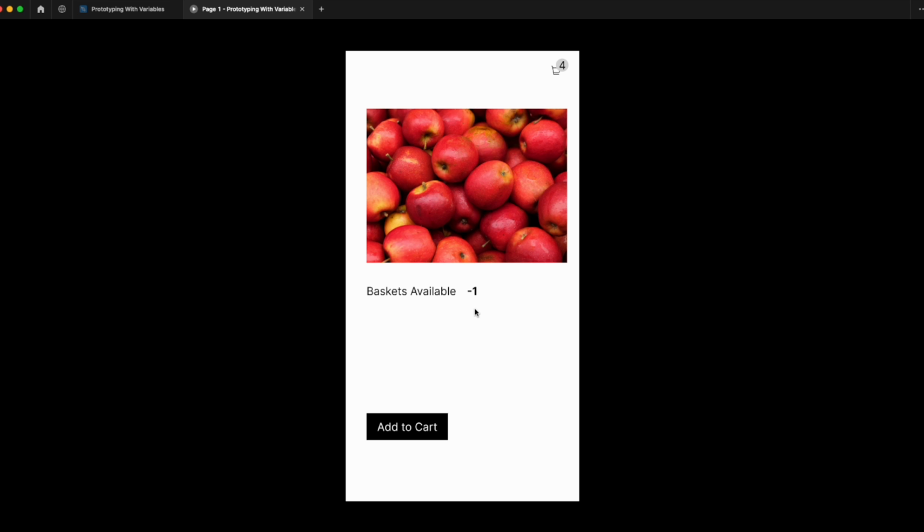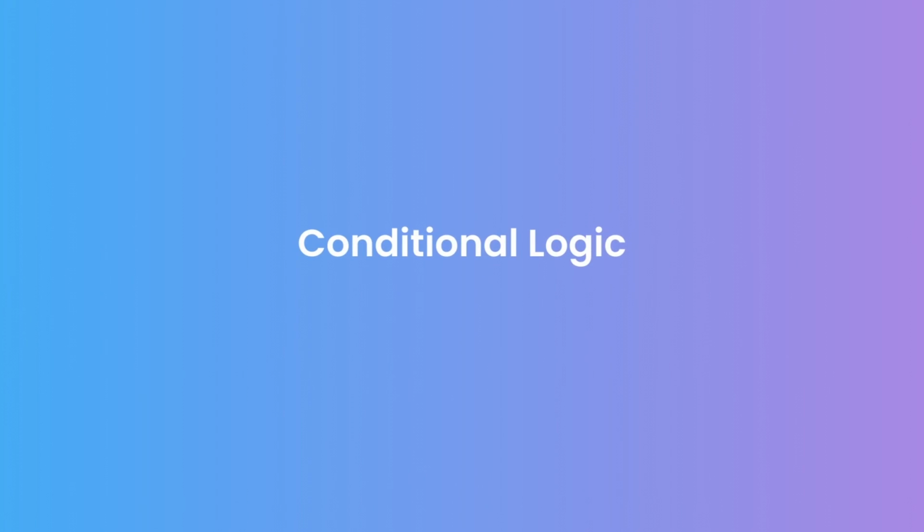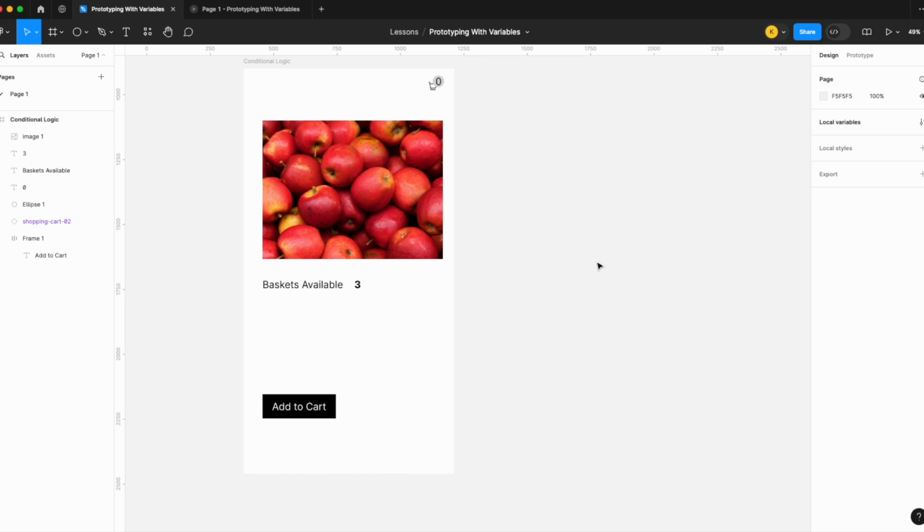And if you're going through some user testing, you're building out the most realistic version of your prototype possible, you don't want to have that happen. So how can we avoid having that happen? Maybe when the baskets available equals 0, this button is actually hidden so the user can't actually click it. In order to achieve that, we actually have to use something called conditional logic, and let's take a look at that next.